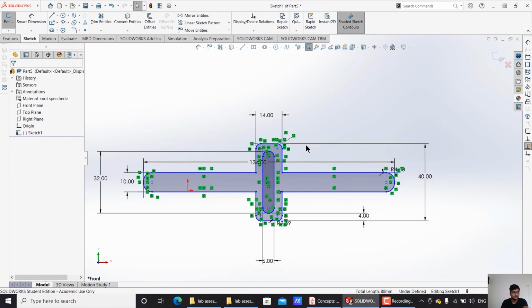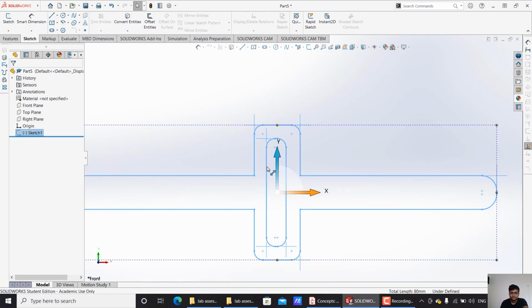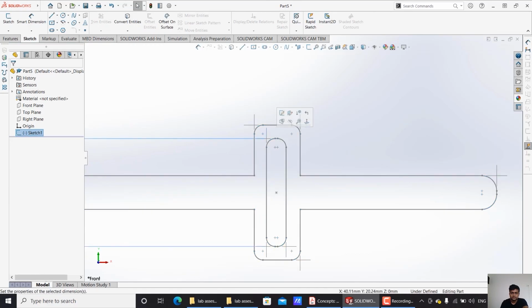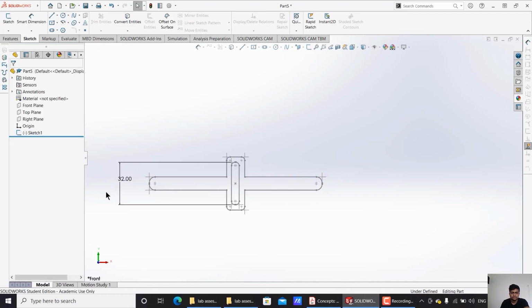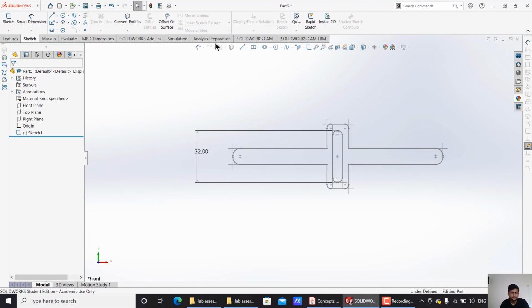After running a fillet, we can just exit the sketch. Just check if something extra is remaining there. These are all just the dimensions, so this shouldn't be an issue.